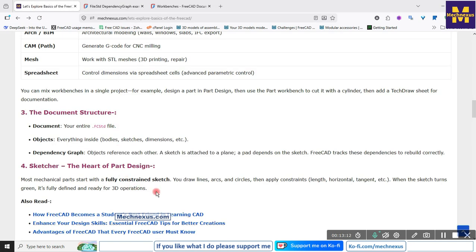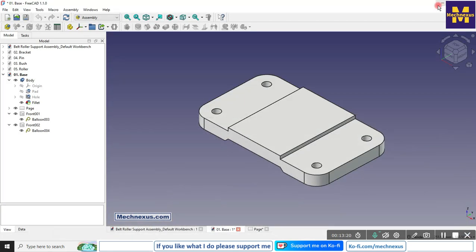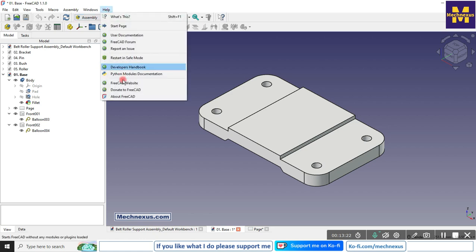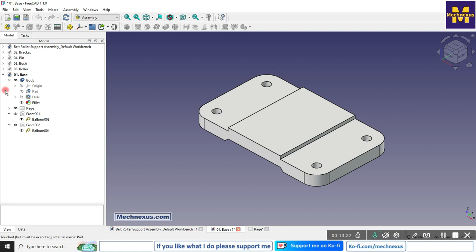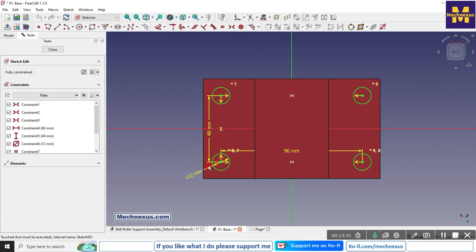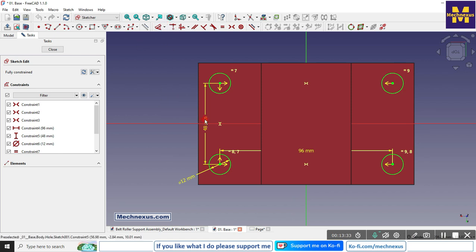And now the last one is the Sketcher. Sketcher is the heart of the FreeCAD Part Design workbench, and here I am using FreeCAD version 1.1. There are lots of features that have come into the FreeCAD version 1.1 Sketcher workbench, like a smart dimensioning tool, and the UI has also changed.